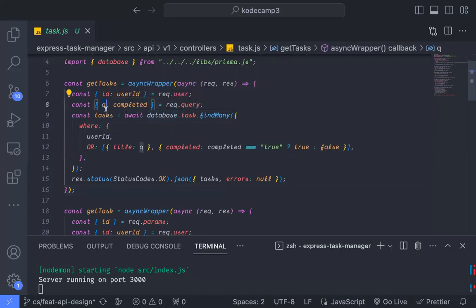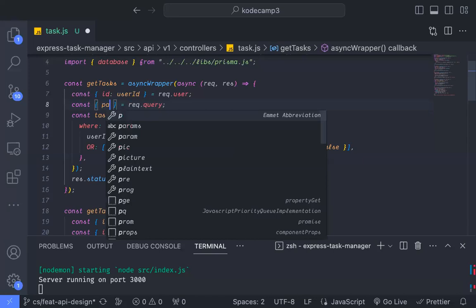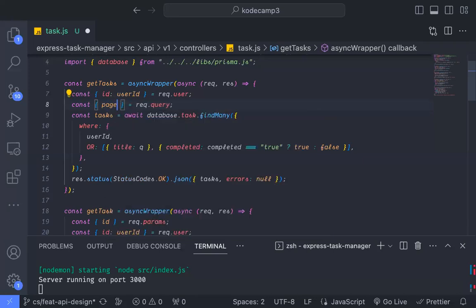Let's say we're getting our filter, page, and then we're getting our sort, because we want to sort either in ascending or descending order. But our page has to be a number.